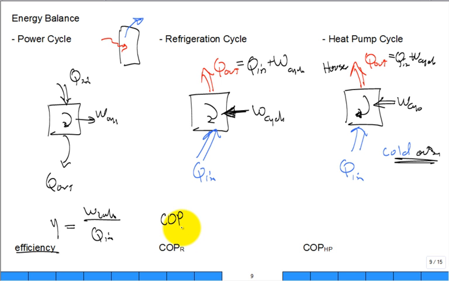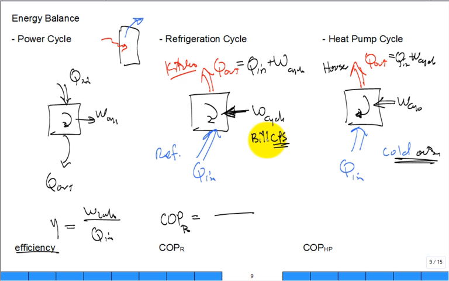So the coefficient of performance for a refrigeration cycle is what I want. What do you want out of the refrigerator cycle? Do you want to pull a lot out of the cool refrigerator, or do you want to dump a lot of heat into the kitchen? What do you want? I know it's a choice. Or do you want a large electric bill from CPS? You know, the bill from City Public Service, the electric provider. You want a large bill from CPS? No, we don't want that.